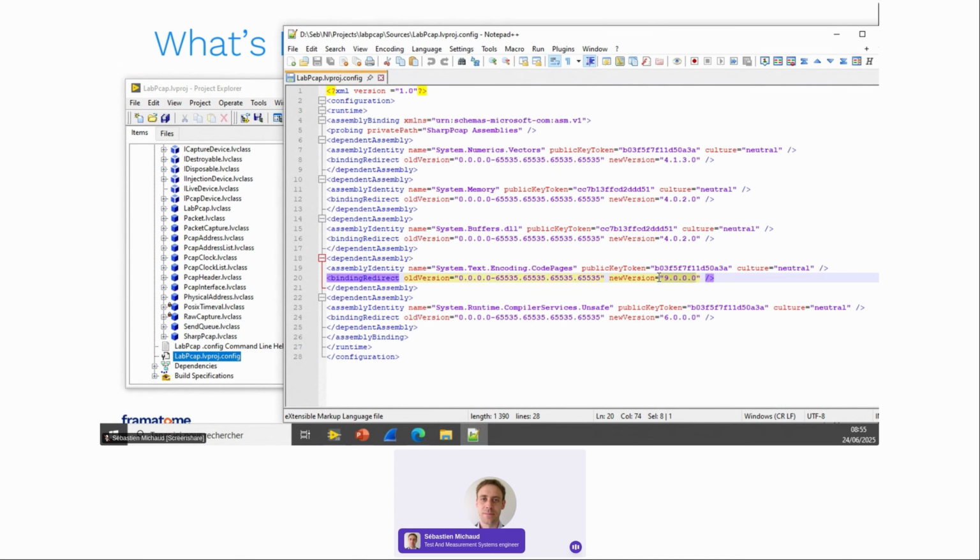And if you don't use it with LabPcap, you will have an error, because assemblies have been built with a special set of dependencies and a special version of dependencies. And if you don't add this .config file, you will have an error.